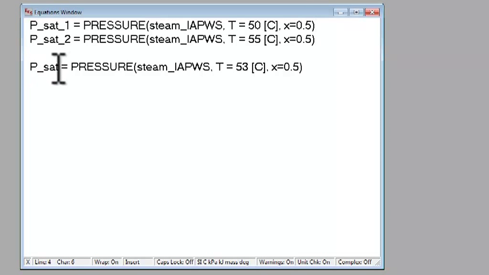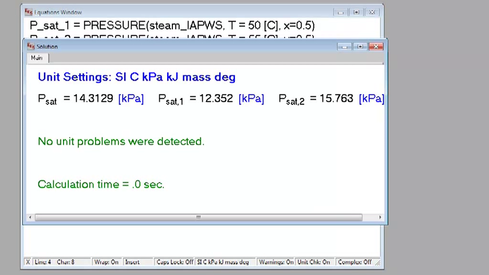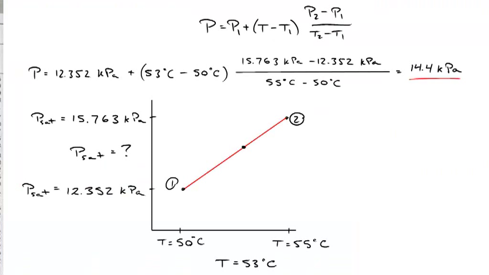So here is the P sat, and I would expect it to return 14.4. But when I run it for P sat, what I come up with is 14.3. And the reason that this is smaller, this is the actual value. This is the value, if you wanted to be rigorously correct, this is what I would choose. But it turns out that instead of being a linear relationship between 1 and 2, there's a little bit of curvature here, and I'll exaggerate it in this case. But the real data look like this, and the exact value, if we don't use linear interpolation, is about 14.3 kilopascal. So linear interpolation makes our life easy, but there are small errors associated with that.